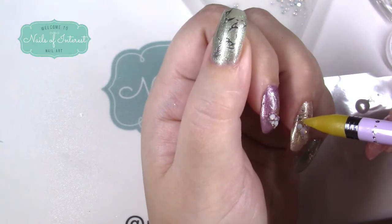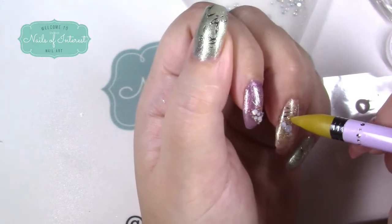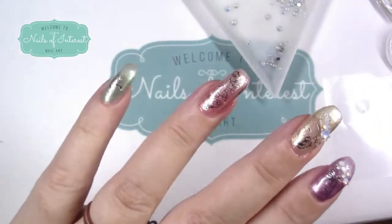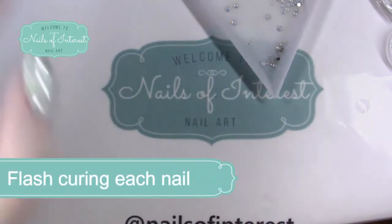I love playing with caviar beads. I don't do it very often, but I love it. I'm going to flash cure for 5 seconds.